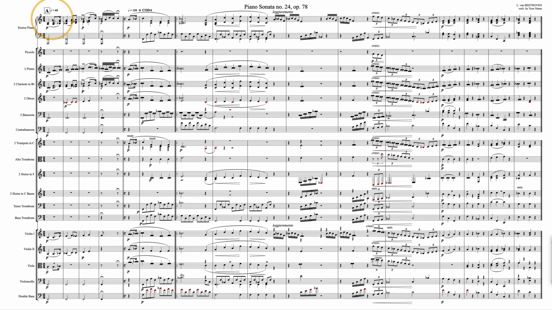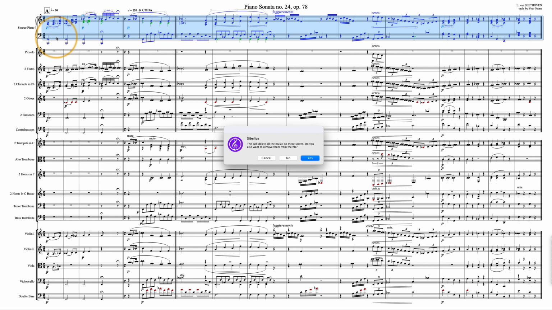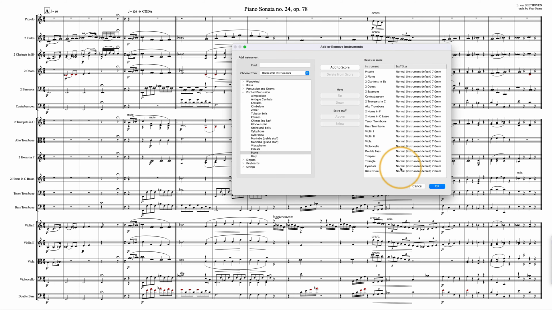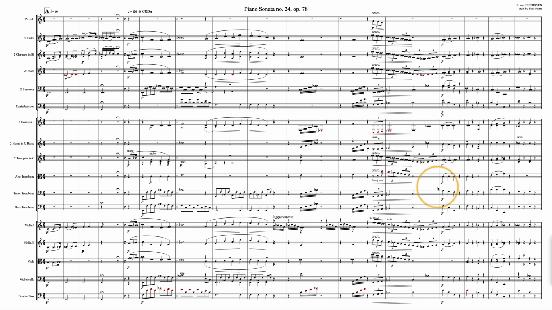you can get rid of the source piano part, right? So in this case, we'll just grab it here and just delete it. Yeah. All right. And then, what about the organization of these parts? Here in Sibelius, you can do it like this. Horns should really be the top members of the brass section, right? Because they have the closest relationship with your winds. And then alto, tenor, bass, trombone, that's all good, right? Okay, we add this.